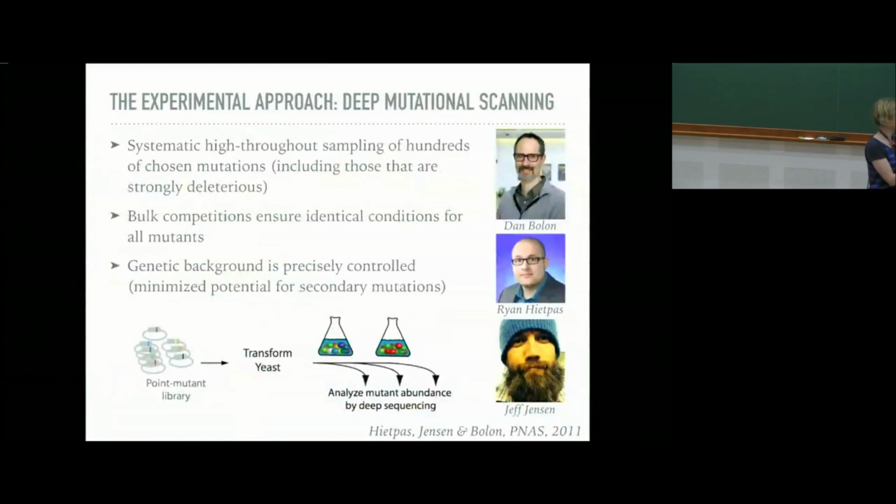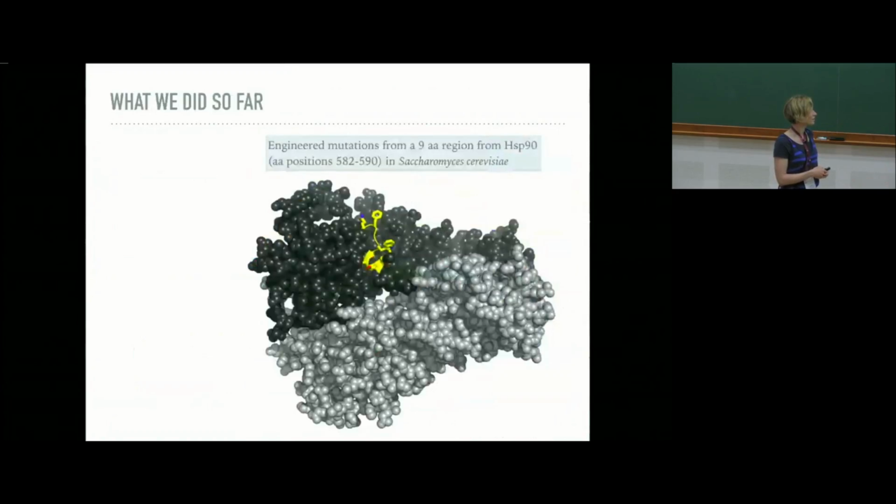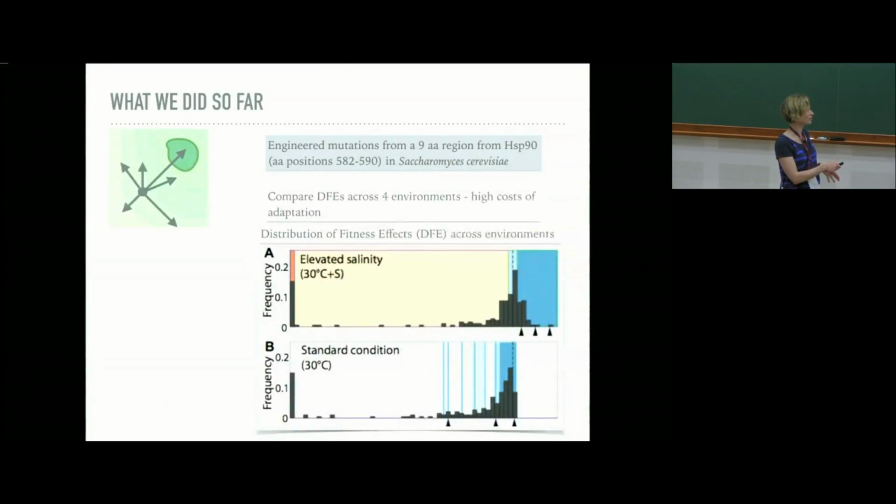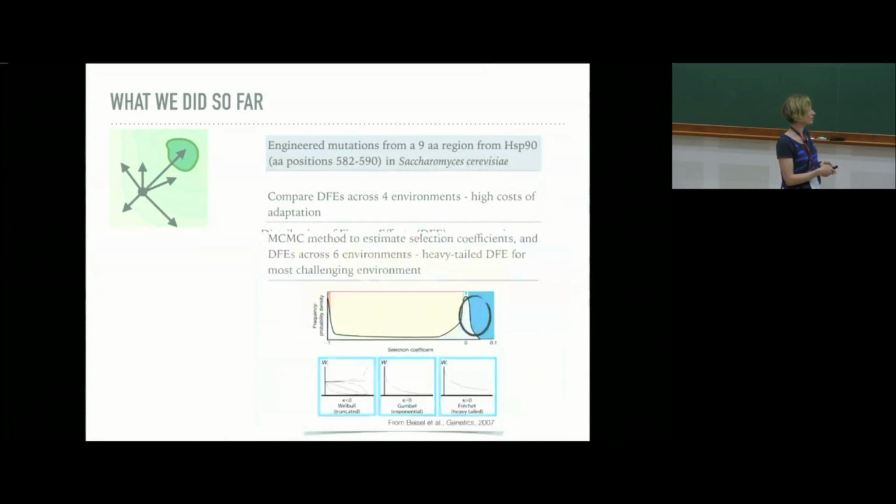Anyway, so now we are going to go back to the experiment for the last time, and you already remember this. Just to summarize how we went through this, we started with these single mutational steps, then looked into how this distribution of fitness effects changes across environments, and then we also looked at what this tail might tell us about adaptation.